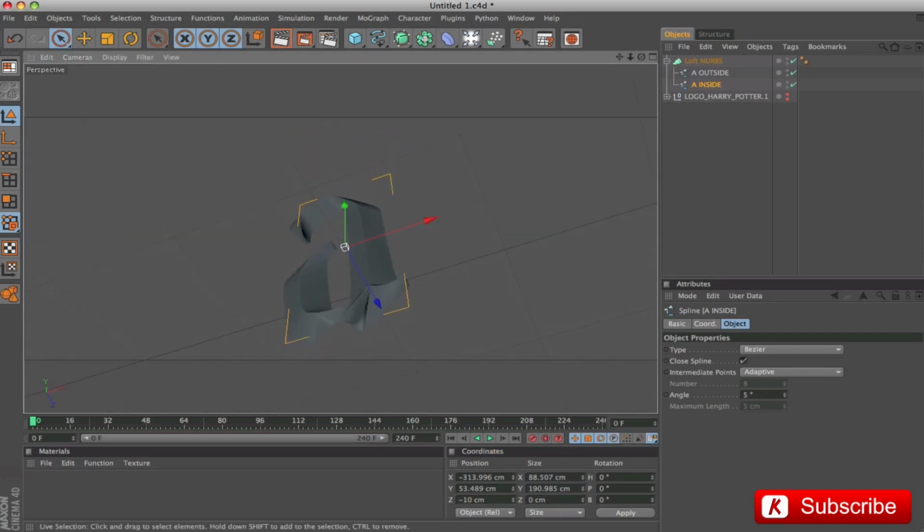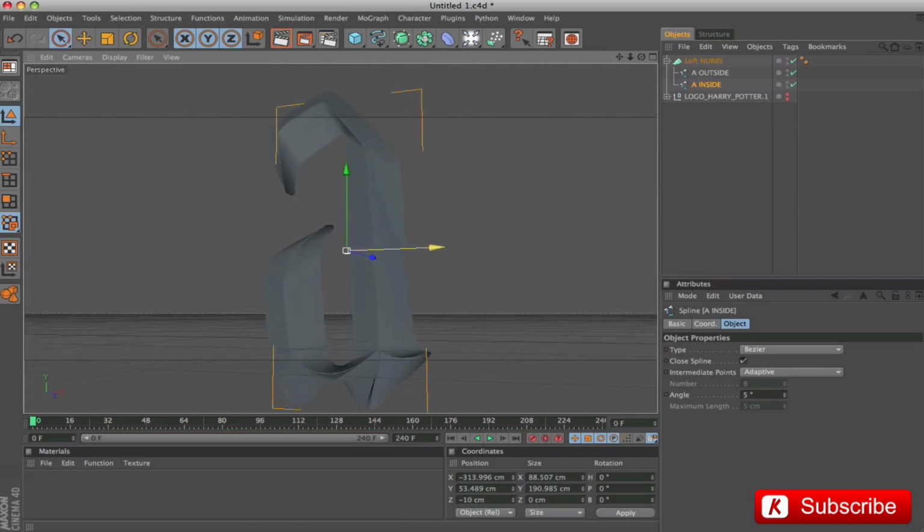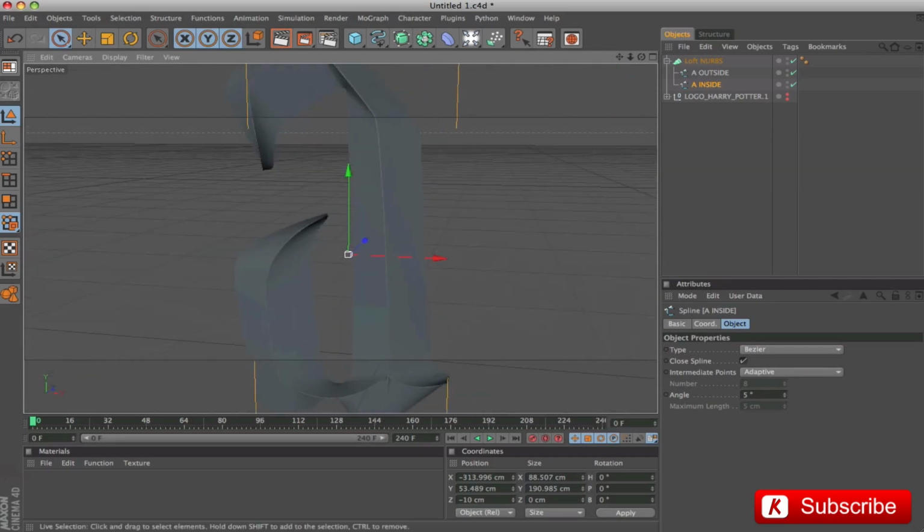This is the result. In the case of letters with complex paths, some points must be added in the tracks, to improve the mesh.